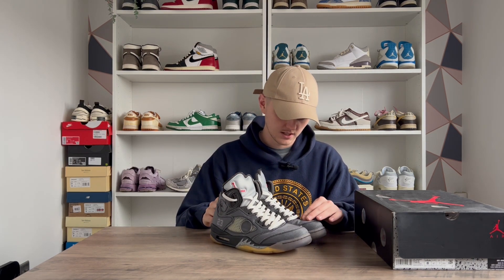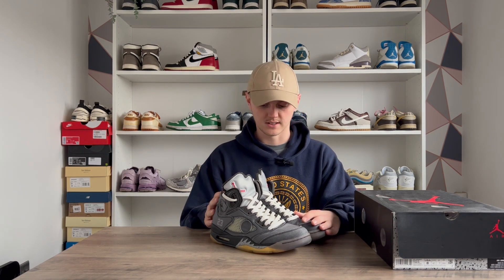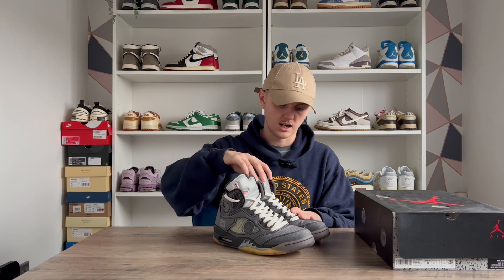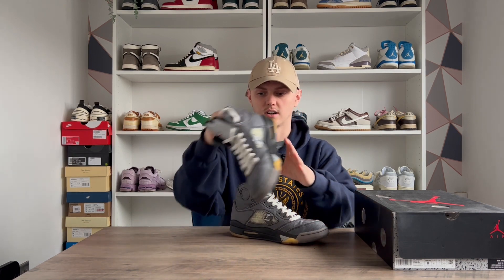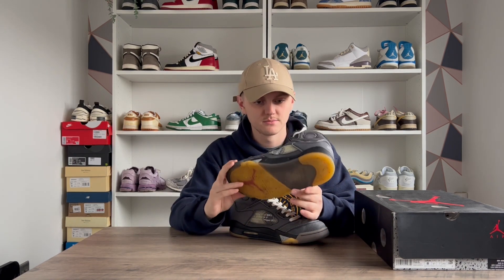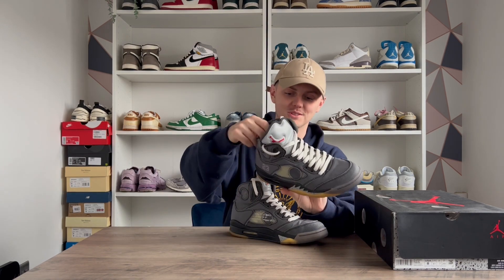I've managed to get a lot of wear out of these so far — I actually think they're a really good winter shoe. The upper material is really easy to clean and quite easy to just batter around. I think they look really good worn. I actually think these were a really slept-on pair when they first came out, but people have started to realize they're incredible. I haven't cut any of the little circles out — I definitely think they look better left in place, and that's not something I'll be doing in the future.